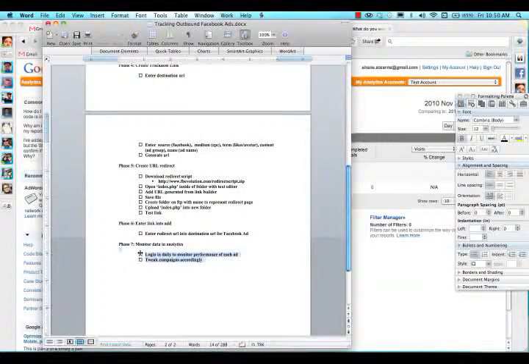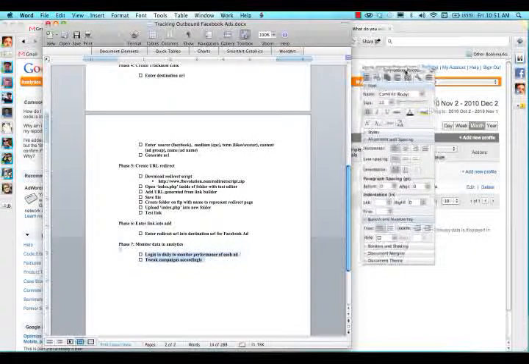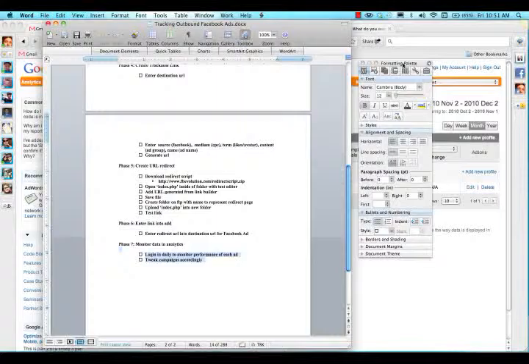So that's it right there, guys. So this is how you're going to track these links and track your ads and know which ads are performing the best. So hopefully this covers all the questions you might have. If you don't know how to find your FTP login information for FileZilla, that's not something we can really help you with because it's different for every hosting solution. So I suggest that you guys contact your hosting provider. But all in all, this is it.